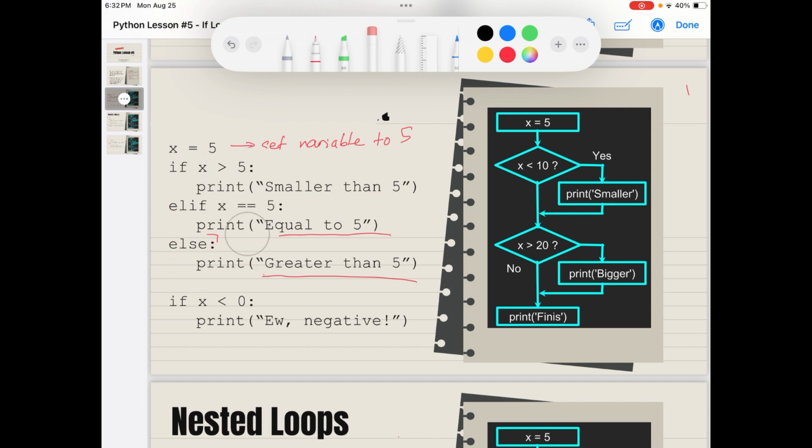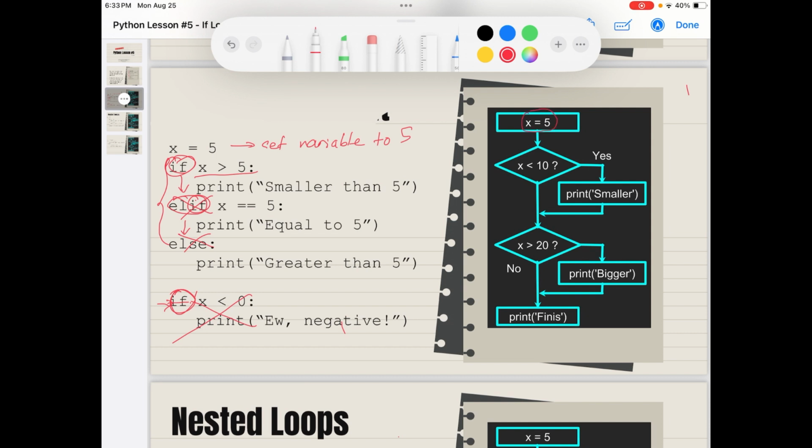However, in this case, we have if, elif, which is attached to this if, and else, which is attached to the if and elif. This is one unit. But this rule does not apply if we have multiple ifs, just ifs together. For example, even if this is true and Python does not check these two conditions, Python will check this because it's another if statement that's separate. If this was elif or if this was else and one above it was true, Python would not bother checking this one.